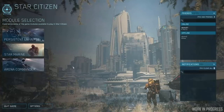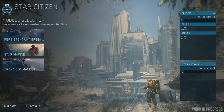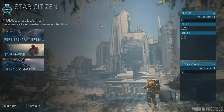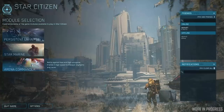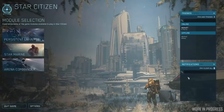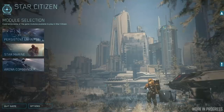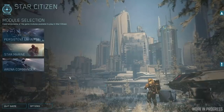This is the new UI we've put together. You'll notice there's a lot more real estate because we do have a lot of panoramic shots we want to swap out for players on a regular basis. What we will get to is some sort of character selection where you can see your character in the middle of this screen. We've got the videos running in the background of these buttons — we preserved that from the flash implementation. We've got the friends list and the notifications list here, and we actually allow these to pin to the side of the screen now, freeing up space so you can see these cool backgrounds.